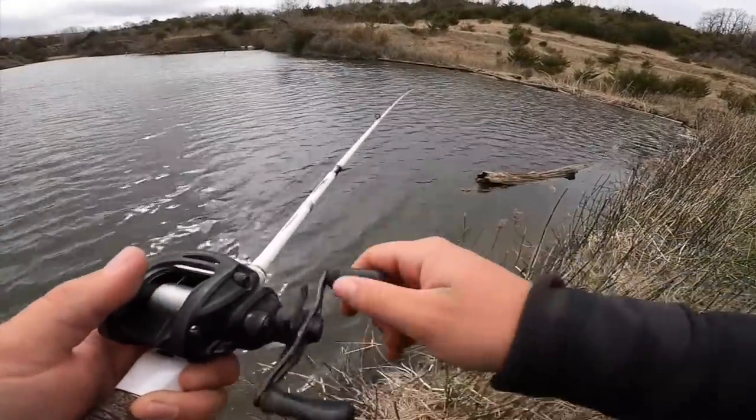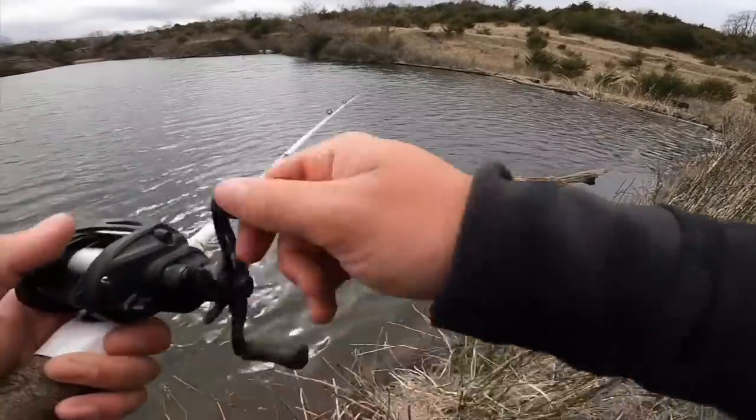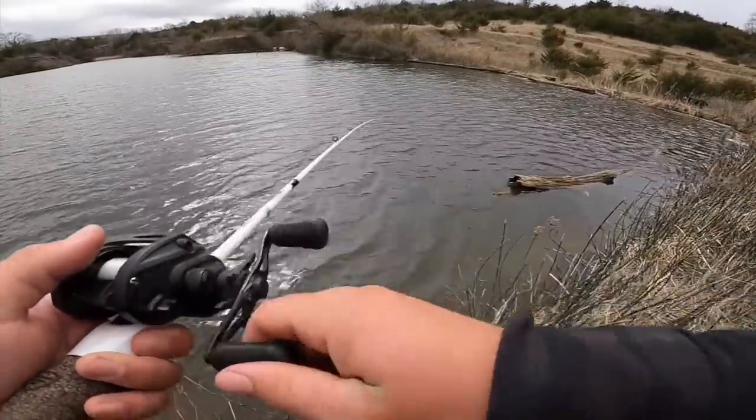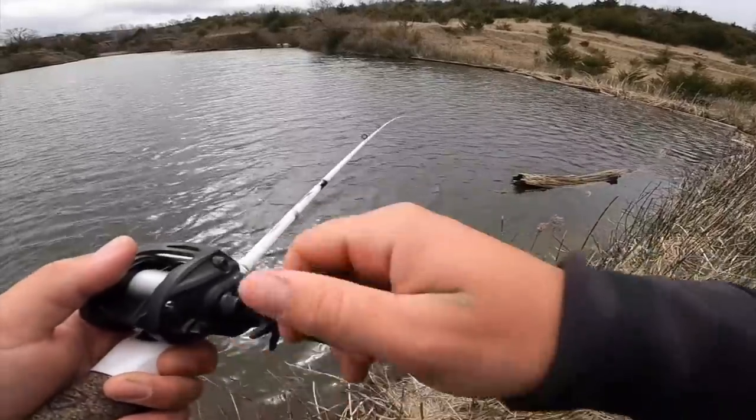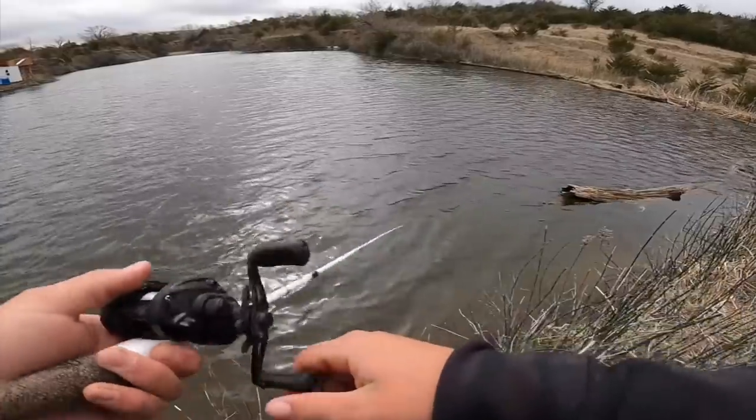So throw it out there. I try to just go nice and slow. There's no real reason to speed it up right now. It's not like they're chasing shad or anything. I think the slower the better. Just get it in front of that fish's face. Like I said, you can do a couple pops and pauses to make it look like it's a wounded bluegill of some kind. That's pretty much it.